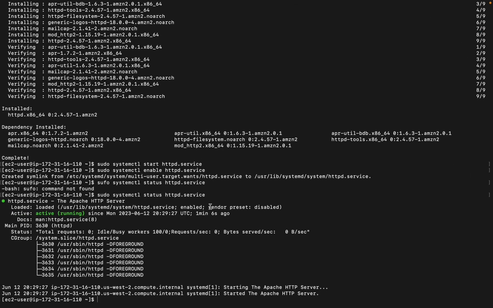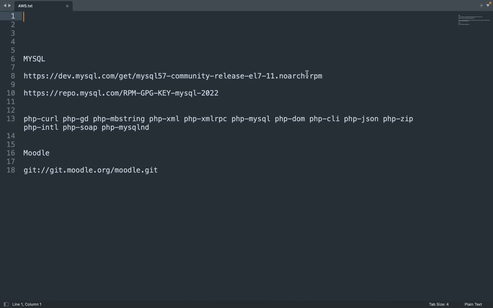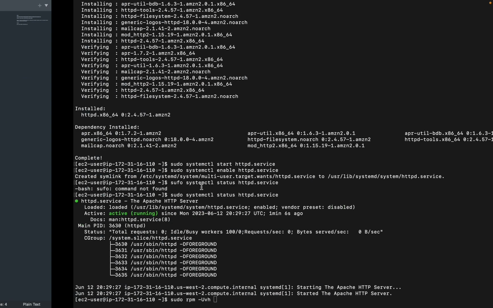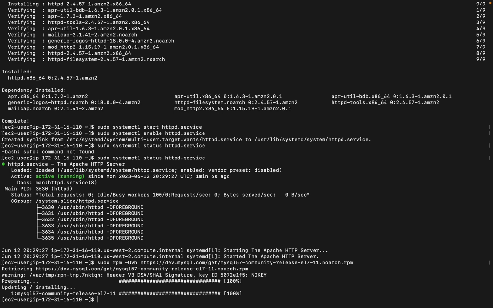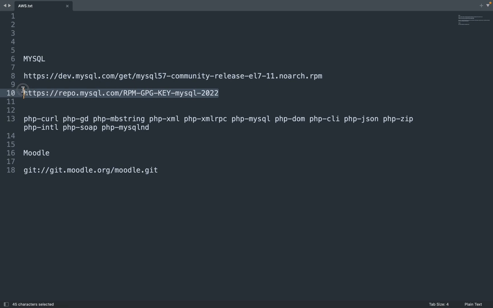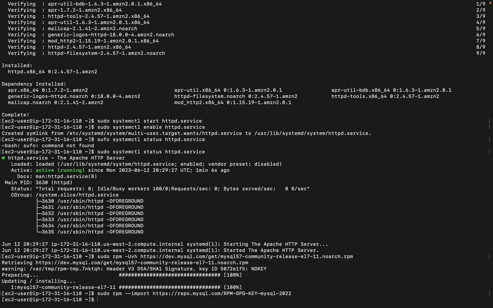Next step, we need to install MySQL. So sudo rpm -Uvh. Okay, then sudo rpm --import.